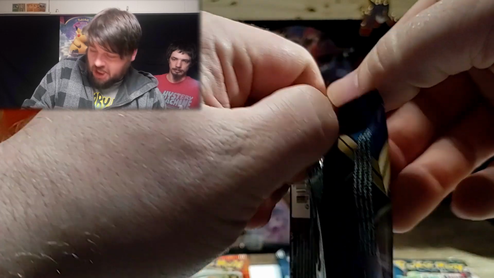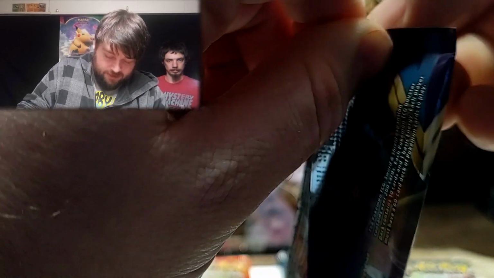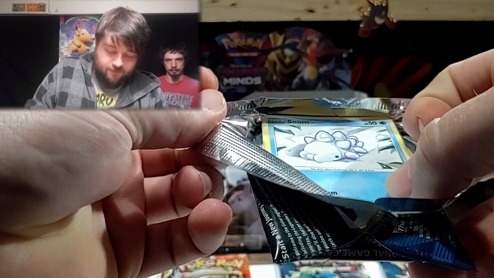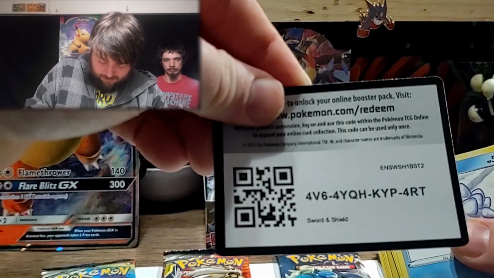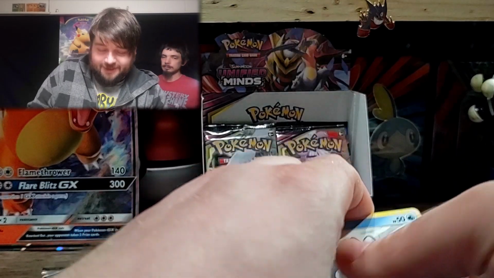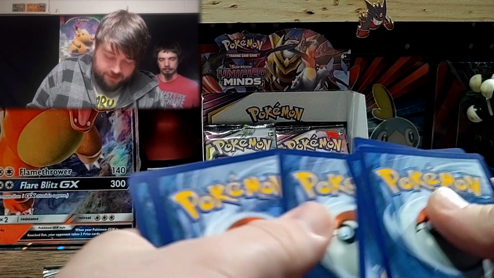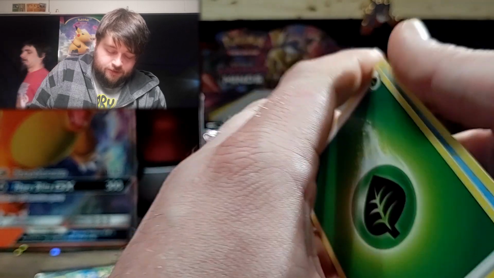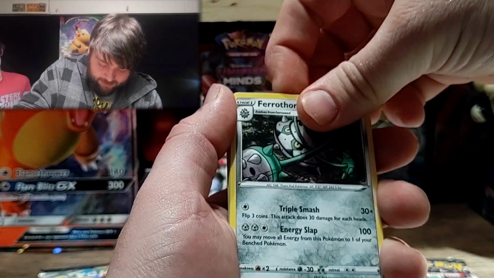Alright, Sword and Shield, Lapras artwork. Go right into it, folks. As soon as I can, there it goes. That opened very pleasantly. Give you the codes. Go throw it away in anger! Oh, I should have looked there. I didn't. Oh well, next time. Turn it around. Leaf energy. Alright, keep going. Remember, we recycle.